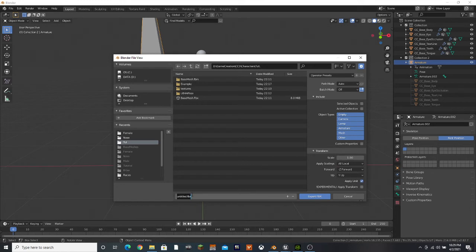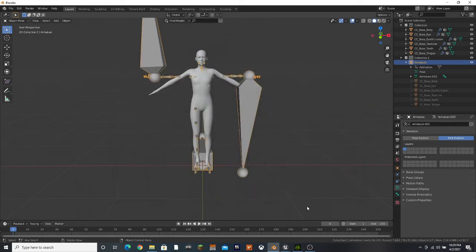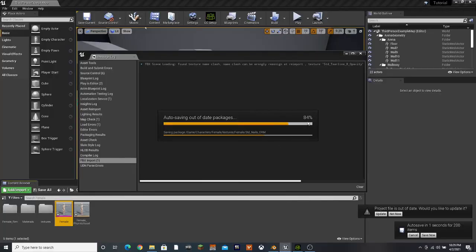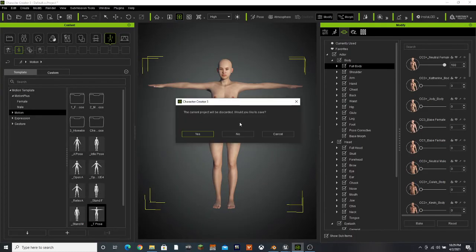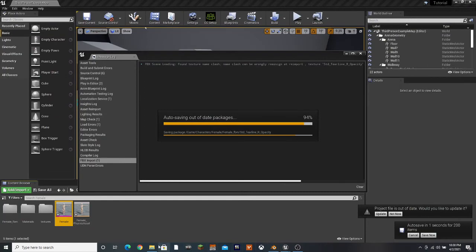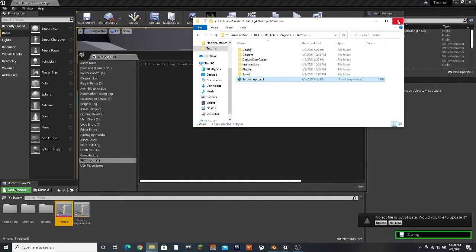We'll go with our morphs mesh. Export that. Let that do its thing. Okay. I don't believe we need this open anymore. Nor do we need this open.